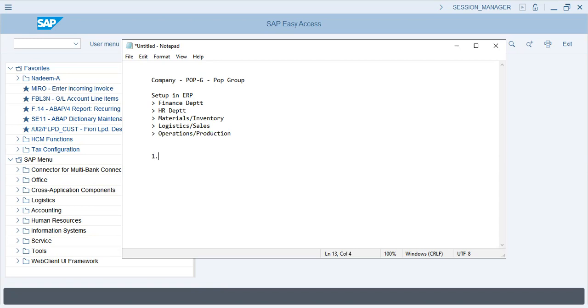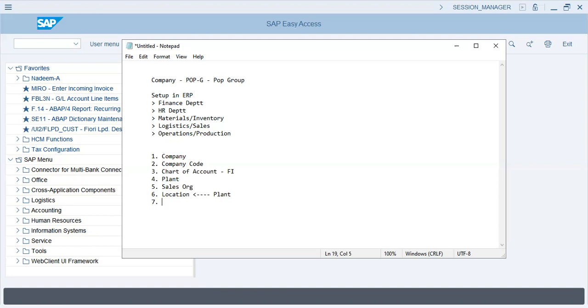So when we set up, the first step is set a company, then company code, then chart of accounts. This is in FI. Fourth is plant. Fifth is sales org. Sixth is location, which comes under plant.